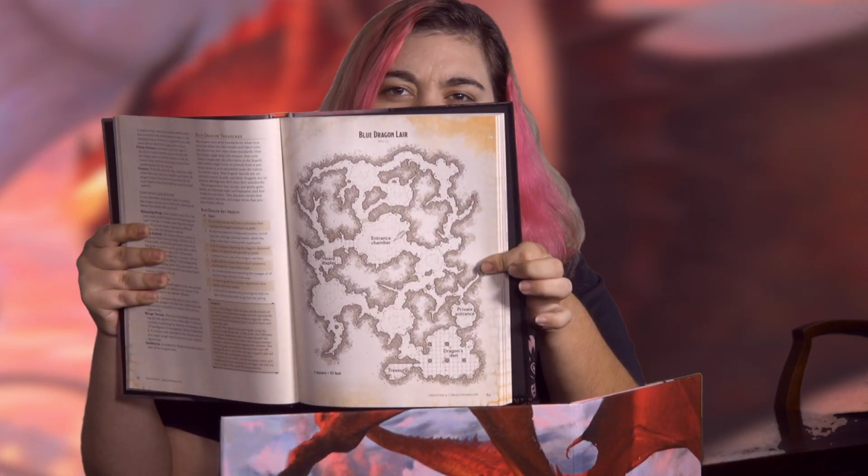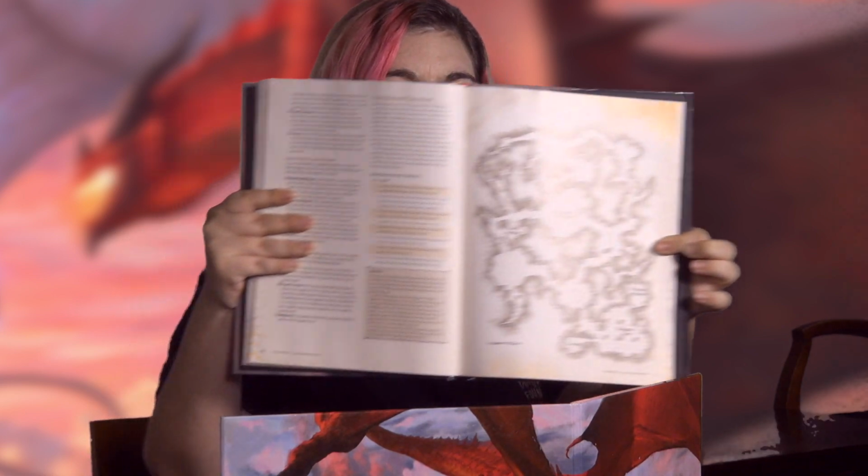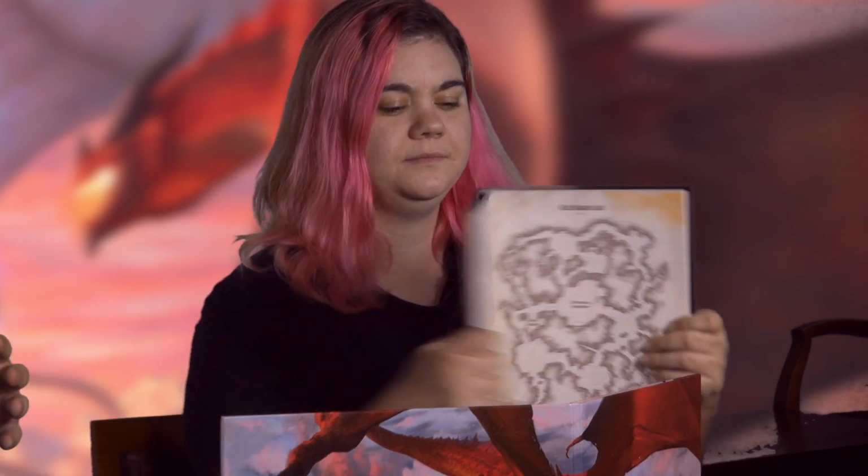I also really like how they gave you a sample map for each type of dragon's lair. So that's 15 different maps in here, because with the gem dragons, there's now 15 different kinds of dragons. So it gives you, for one, for the lazy or rushed DM, you can just take that page and just boom, there's the dragon lair.